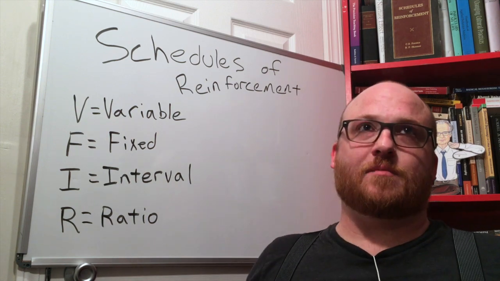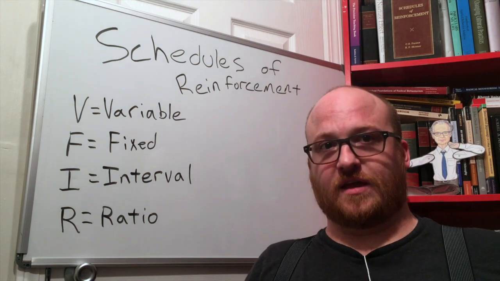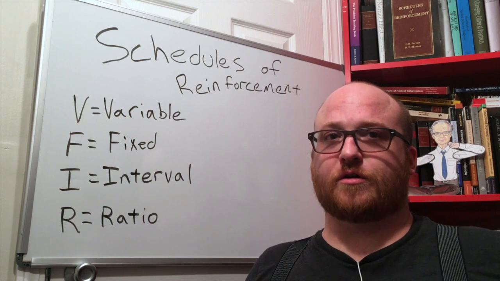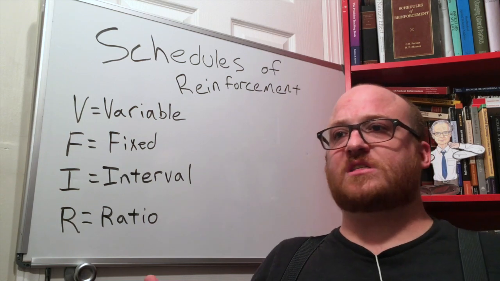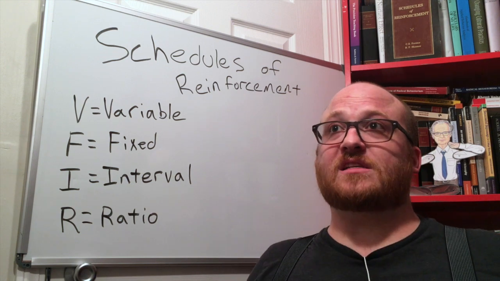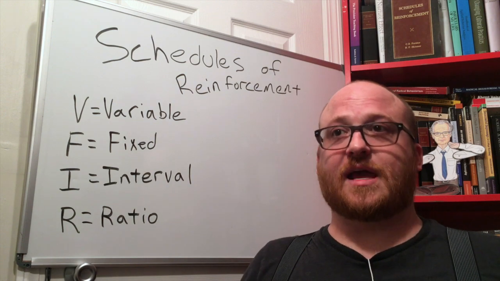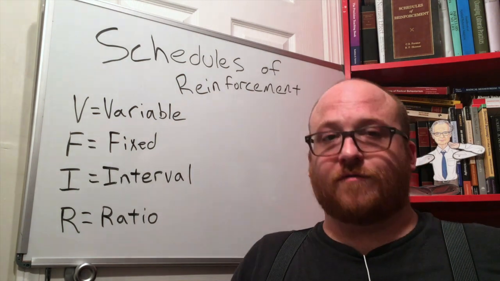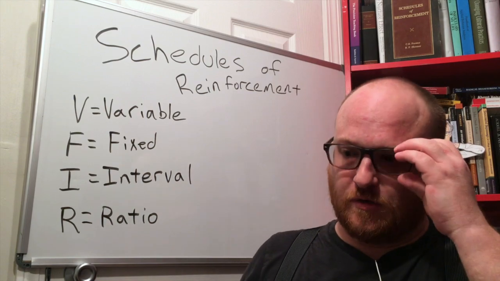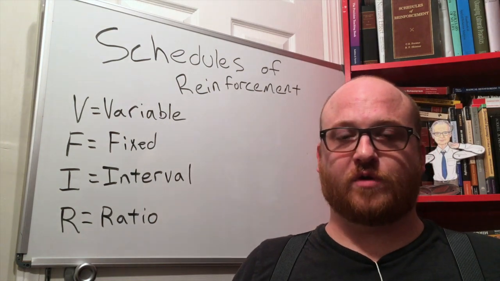A variable time is going to be something like your phone rings. You don't have to do anything for the phone to ring, and it happens at random times. You're not really sure. And so both of those schedules are response-independent schedules of reinforcement. So you can think of something like an NCR, non-contingent reinforcement schedule, where no behavior has to occur. It just happens on some time schedule. So today, we're going to be talking about the 4 simple schedules of reinforcement.